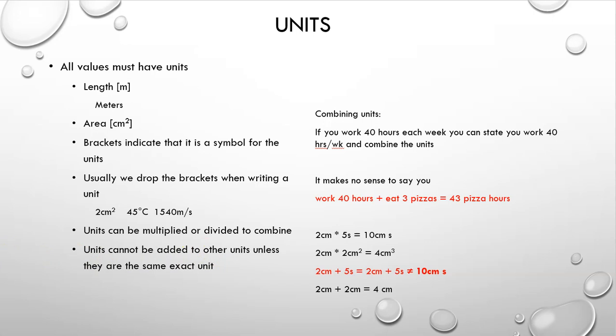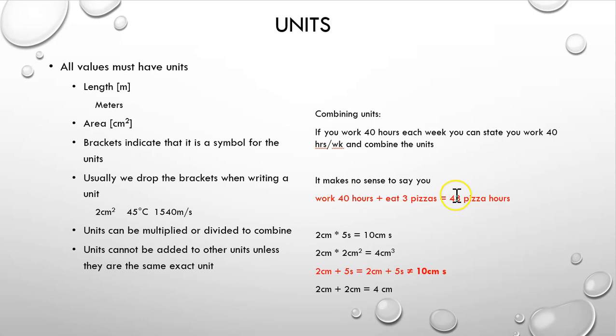Units can be multiplied or divided to combine things, but they can't be added together unless they're the exact same type of unit. If you work 40 hours a week, you can state that you work 40 hours per week and combine the units. However, it makes no sense to say you work 40 hours plus you eat 3 pizzas. That is not 43 pizza hours. It's just senseless. So we can't combine units when adding unless the unit is the same.